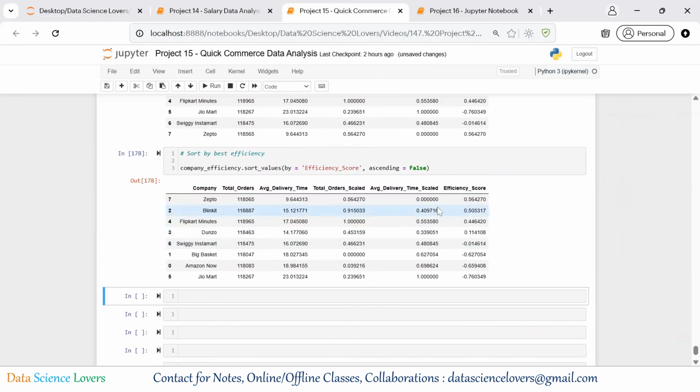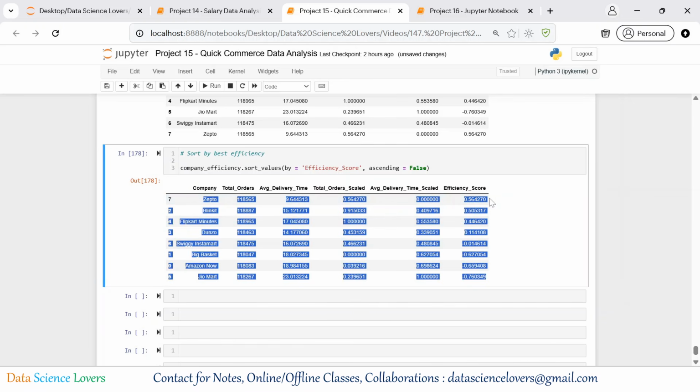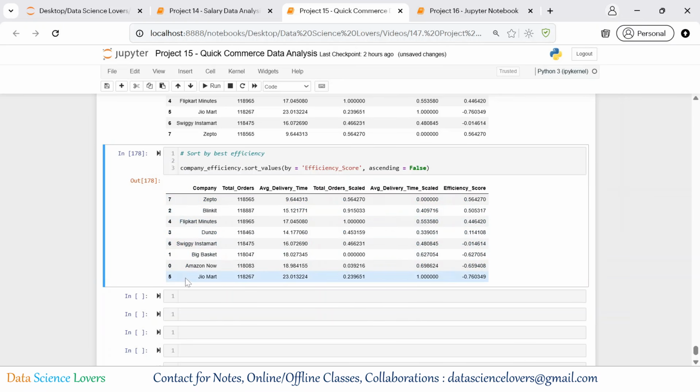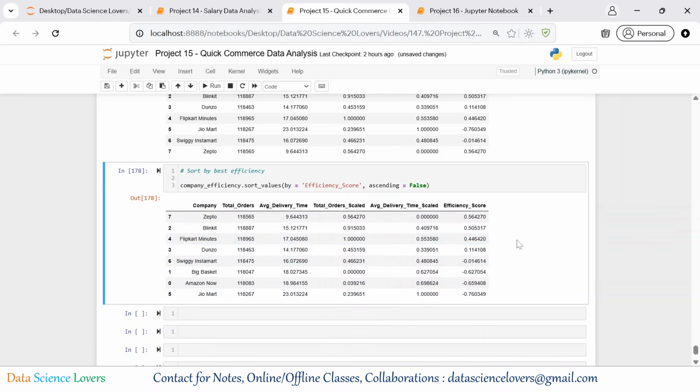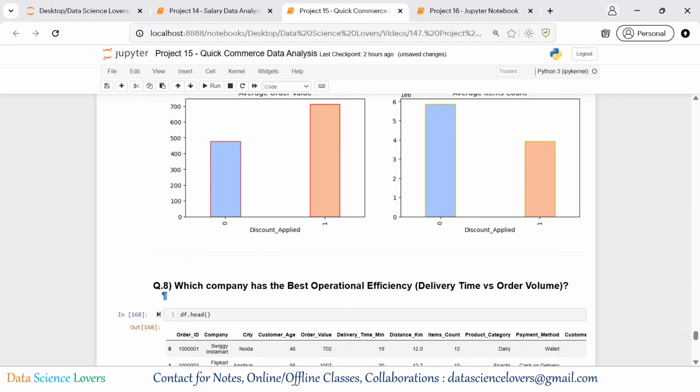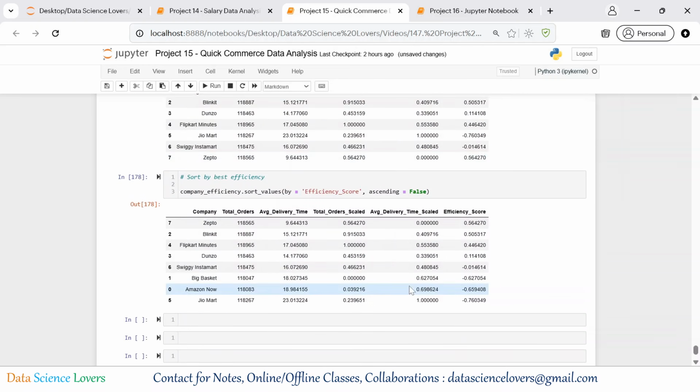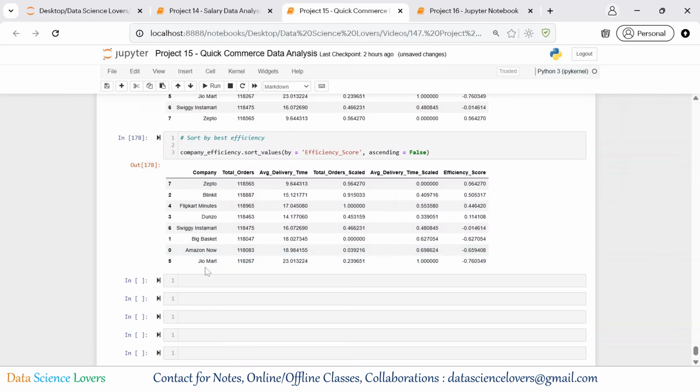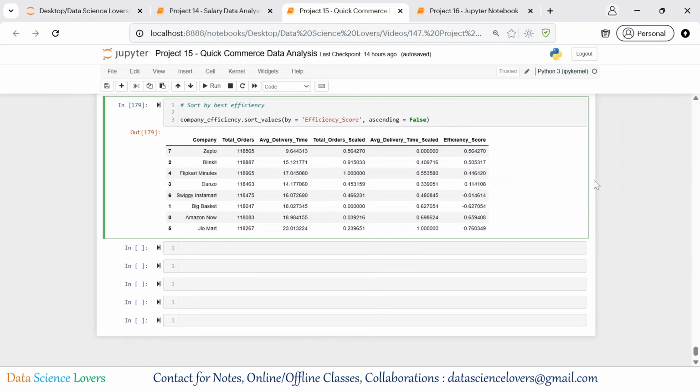Here you can see that Zepto has the highest efficiency score while Geomart has the lowest. So we can say that Zepto has the best operational efficiency, while Geomart has the lowest operational efficiency.